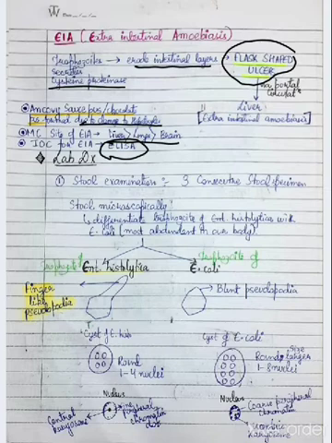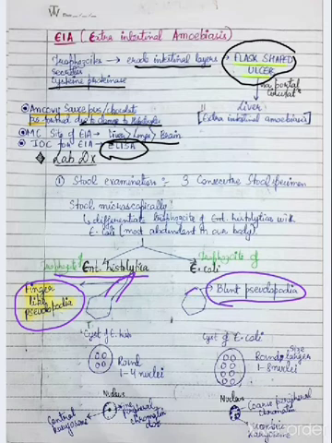Now, the lab diagnosis of Entamoeba histolytica. Firstly, stool examination. 3 consecutive stool specimens are taken. Now, the stool microscopy differentiates the trophozoite. Here we are going to differentiate the trophozoite of Entamoeba histolytica and E. coli. In the trophozoite of Entamoeba histolytica, we can see finger-like pseudopodia are present, but in E. coli, blunt pseudopodia are there. Now, we can see the cyst of Entamoeba histolytica, it's round and 4 nuclei are present, but the cyst of E. coli is round, the size is larger and 1 to 8 nuclei are present.